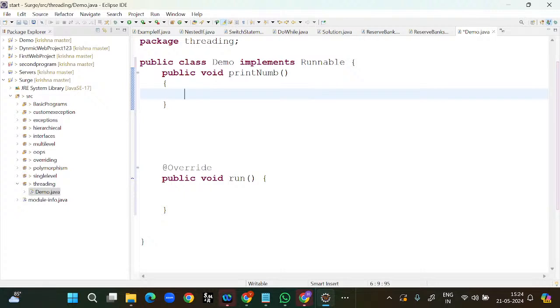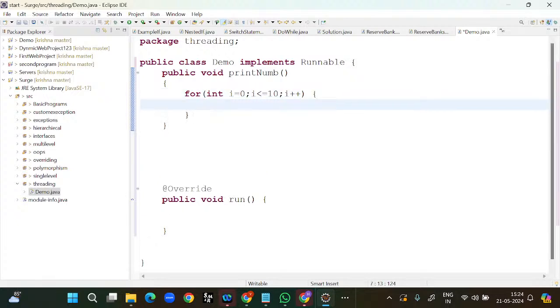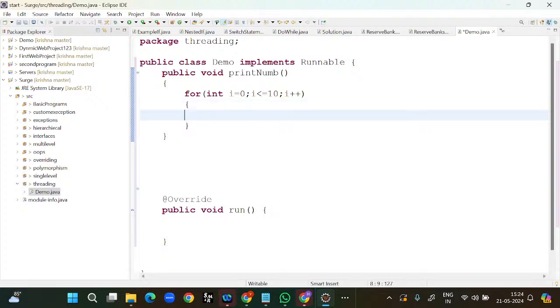Here I would like to take one logic: int i initialization, int i equal to 0, semicolon, condition i less than or equal to 10, and i increment. Then I would like to take one SOP statement, and here I will print i.